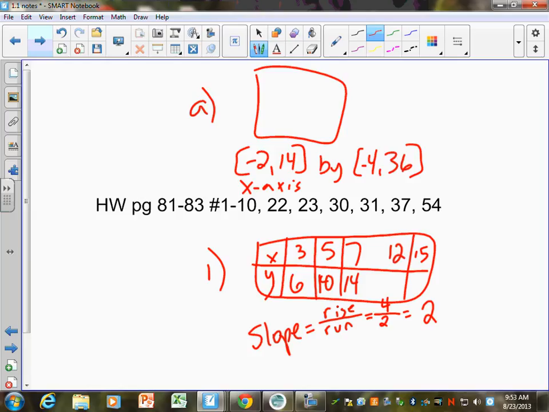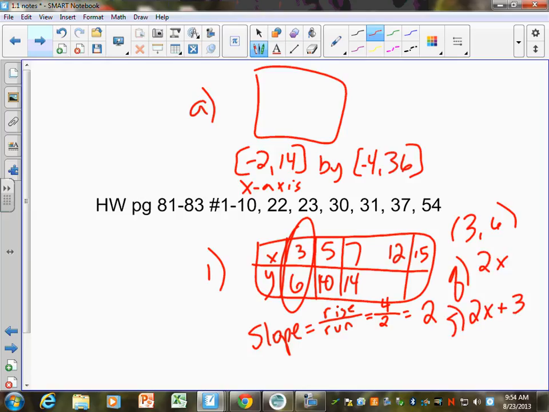So look at that. Do we have any that have a slope of 2? Oh yeah, you're looking at graphs. I'm jumping to the equation first because I like the equations. Look at the equations and see which ones have a slope of 2. Q and S, right? So we're down to either Q or S. One of them has a y-intercept of 0, one has a y-intercept of 3. Could I just take one of those points, 3 and 6, plug 3 in, and see which one you get 6 out of? See what I'm saying? This is an ordered pair, 3 and 6. Q is 2x, S is 2x plus 3. Which one of those, when I plug 3 in, do I get 6 out of? Only Q. You follow me on that?